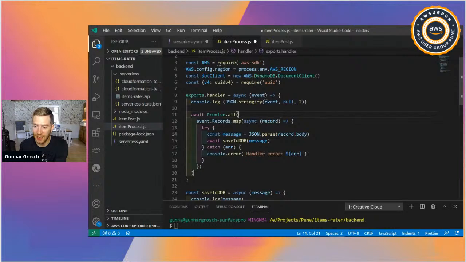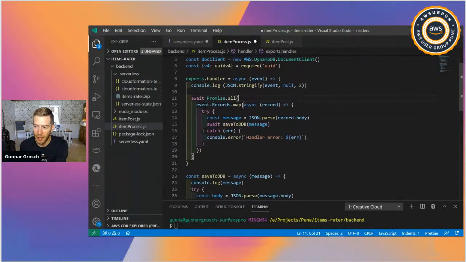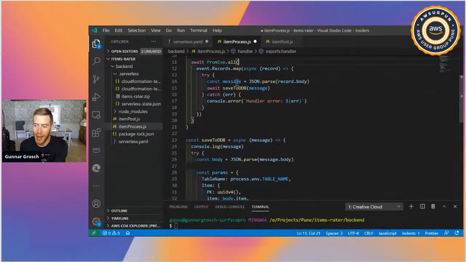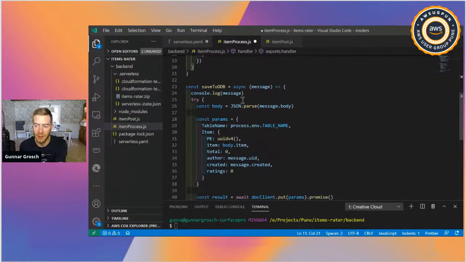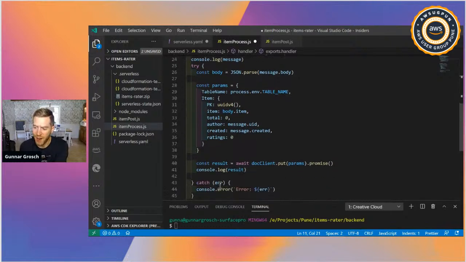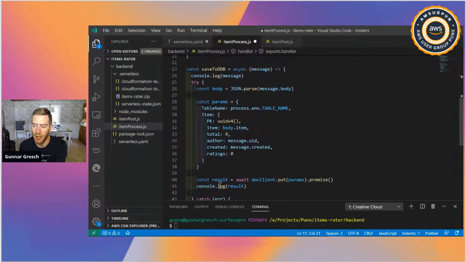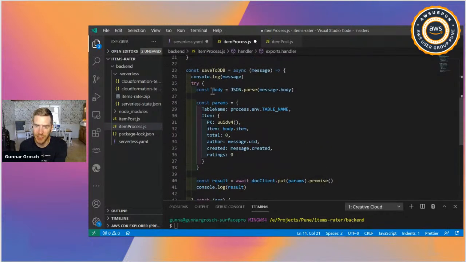We're getting the data through the event, and then basically what we're doing is mapping that data so we can go through all of the records that are within it, and then saving it to DynamoDB. So these are fairly basic functions within this Lambda function. But what's important is to be able to handle the data that's coming in and then storing that to DynamoDB.